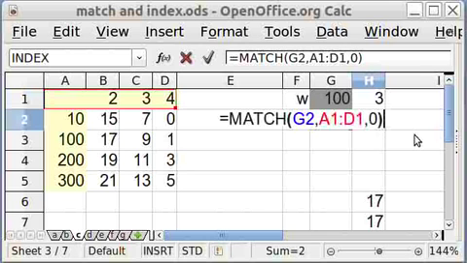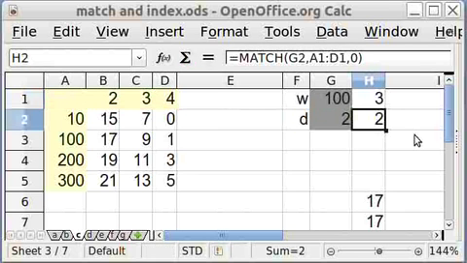Visually take your grid, which is rectangular, and lay a match across the top row, and also lay a match down the leftmost column. This match is A1 through D1, and we're looking in G2 for how many dependents, and I left sort order 0. Well, I've got my answers up there, 3 and 2.